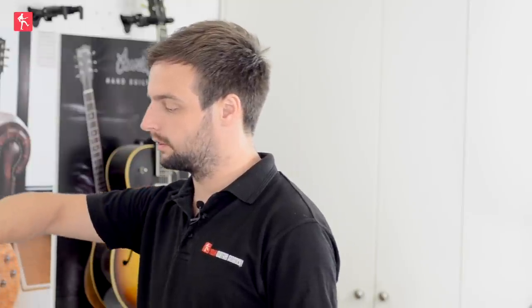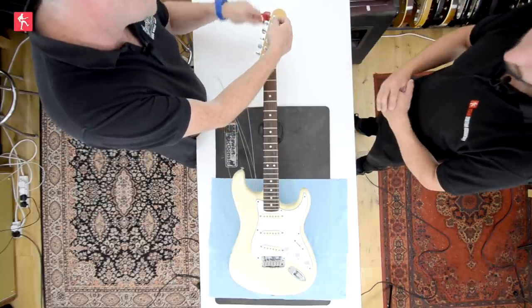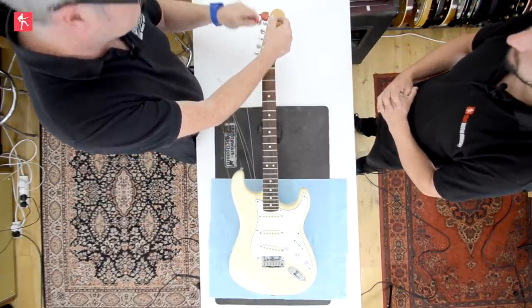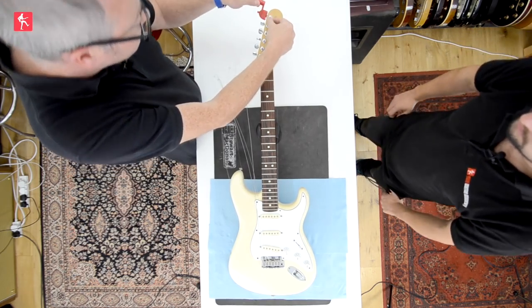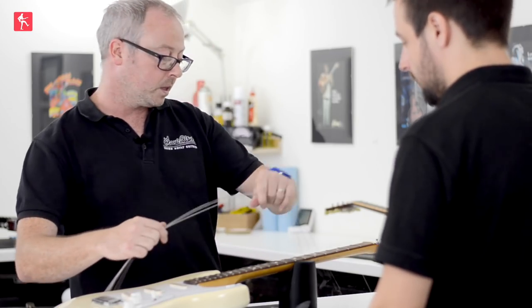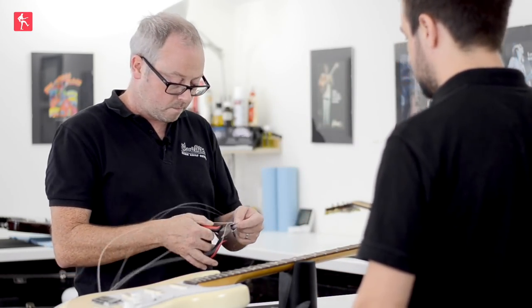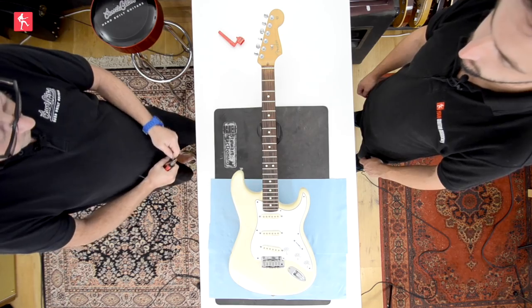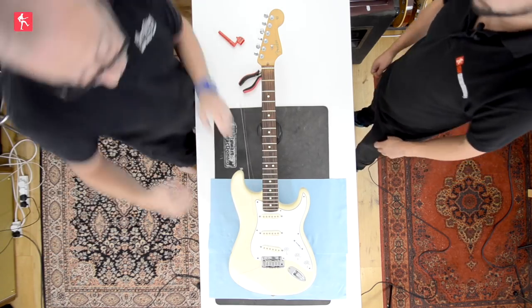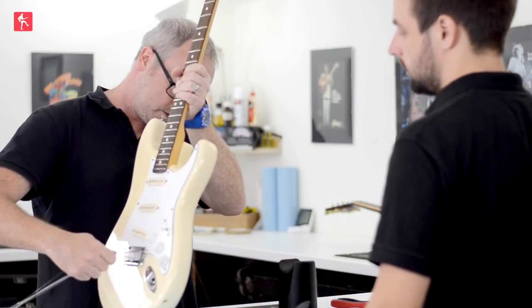Okay, and if you could just quickly talk about that — you've got a lovely little winding thing there. This is just a string winder, and if you haven't got one I'd certainly recommend you get one, because it's a little bit quicker to take the strings off, but it comes into its own when you're stringing up too. A good tool for any guitarist to own. And then once you've got them all, you're just nipping them with some wire cutters there. Yep, just some string cutters. Fantastic.